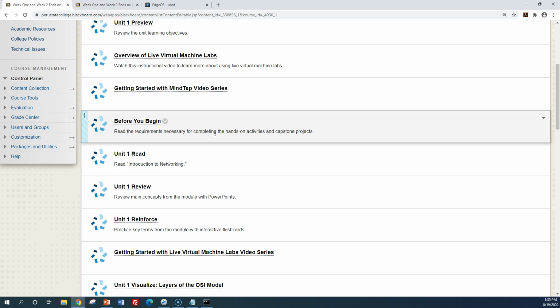Those terms review. We try to provide you with a ton of stuff to try to get that going. The other ones you need to make sure you look at and work through are the getting started with the live virtual machines, because that's a little more difficult. And there are the lab simulations, and some of those will help you out with understanding these concepts. So there is actually a lot of stuff in here. You're going to have to carve out some time to look at it. But where else are you going to go at this point, right?